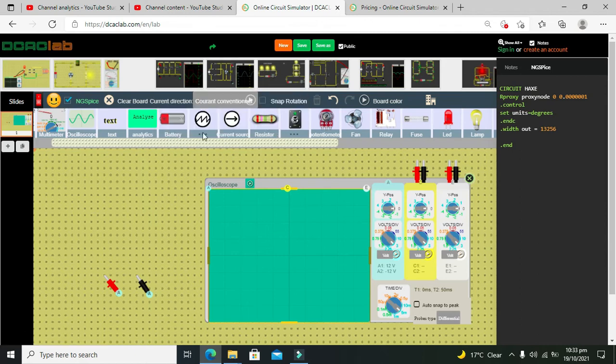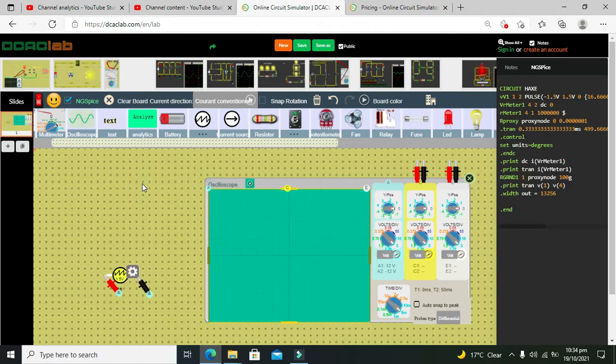We are supposed to take the sawtooth waveform. So this is our sawtooth waveform. Now we will see what happens. Yeah, it is responding. You can see that it looks just like a sawtooth waveform.